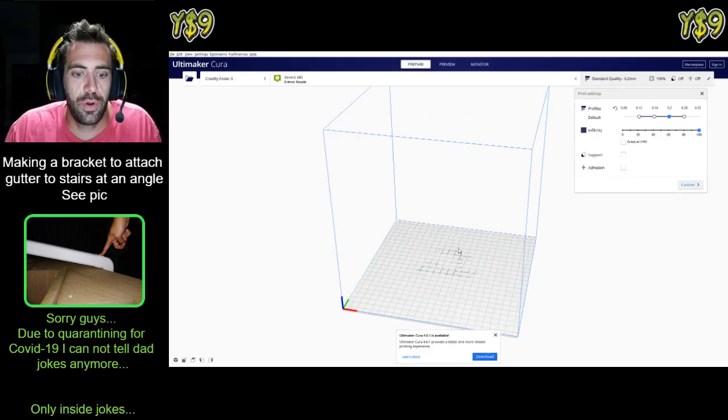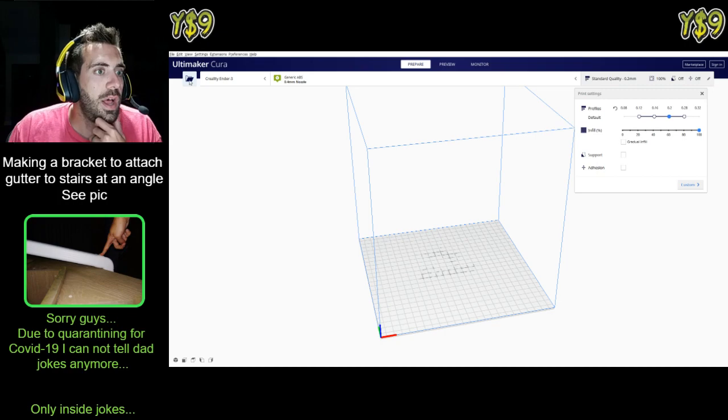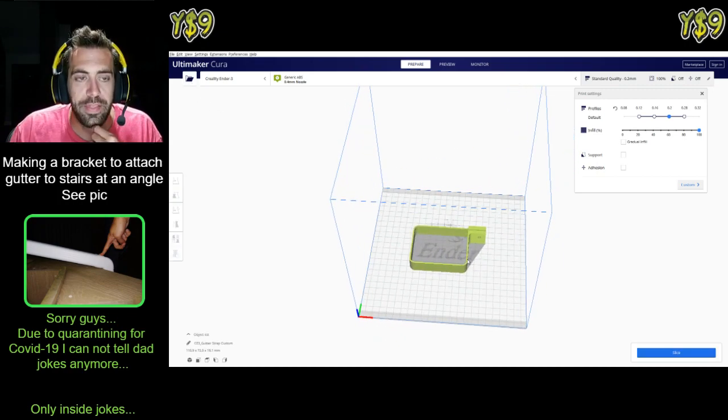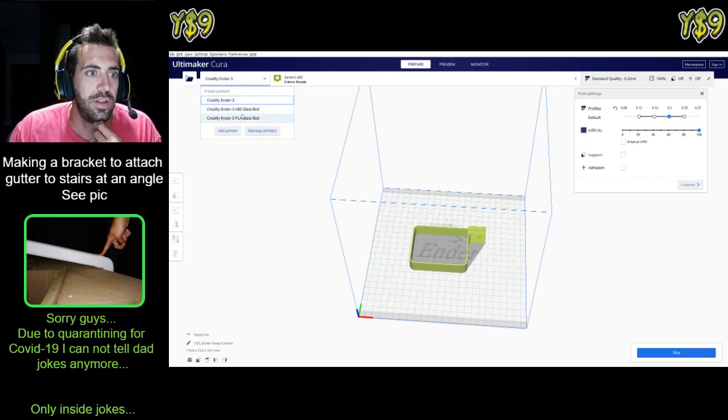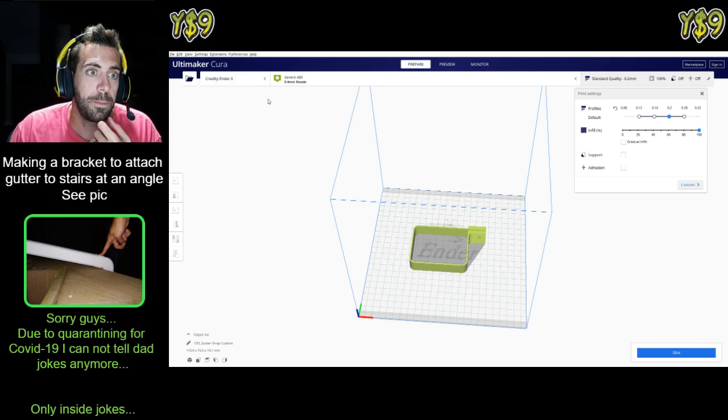Cool. All right, so this is Cura. Says I got an update available. Great, I'll do that later. So let me just pop in that gutter strap. There it is. All right, so I'm printing on my Ender 3. I've got a couple different profiles. I have two Ender 3s, one with the glass bed. I'm actually going to print this on the one that does not have the glass bed, so that's the regular one. And I'm printing on ABS.